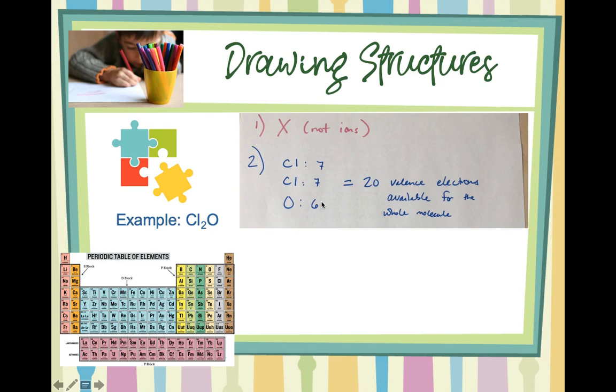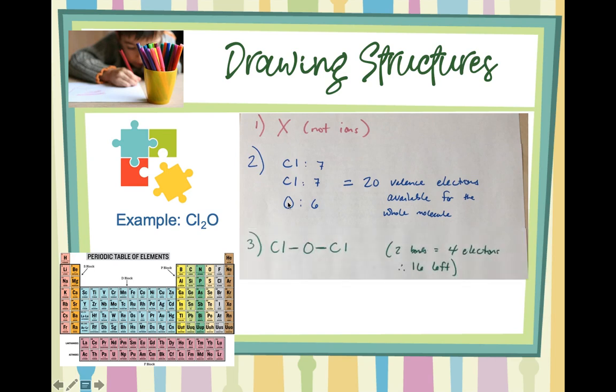None of them are stable right now, so they're like, hey, we've got to do some sharing. I want to have the right number of electrons. I want to be stable. So the next step says, okay, well, they've got to be connected to each other. And it turns out in the natural world, things try to be symmetrical if they can. So instead of chlorine sharing with chlorine, oxygen is going to get in the middle of them, and we're going to make a symmetrical molecule. Just know that that's generally your first choice if you can. Make a central atom, something that's in the middle of things that are opposite each other, right? So we have 2 bonds to start, an oxygen and a chlorine, an oxygen and the other chlorine. There has to be 2 bonds, otherwise you wouldn't be able to connect all of the elements.